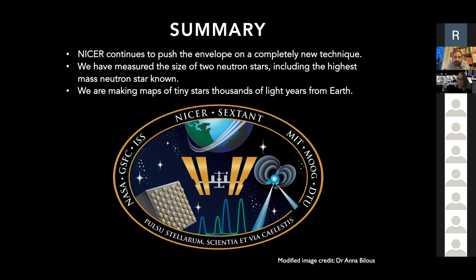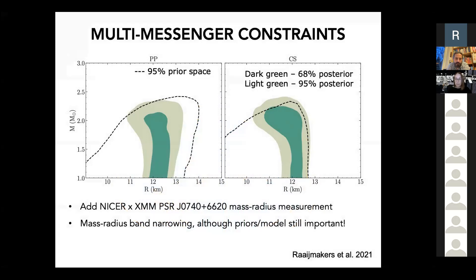Ryan: thank you for the really nice talk. My question is regarding the piecewise polytrope. When you eventually get constraints and reduce the region in the mass-radius plane, how does this translate back onto the polytropic parameters — is the core constrained, or more external, since you're tracking the surface? Basically, we have a pretty good constraint on the pressure at about twice nuclear saturation density. The paper is Reimach et al. 2021. We also looked at the dependence on different assumptions about the chiral EFT model we were using, so we have constraints for various different chiral EFT models. Right now, our dominant constraints are about twice saturation density.